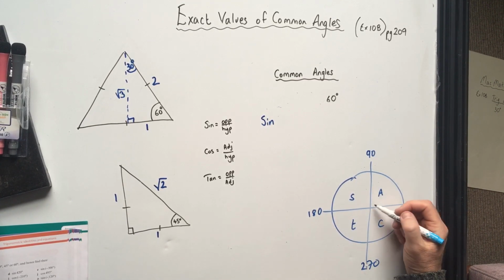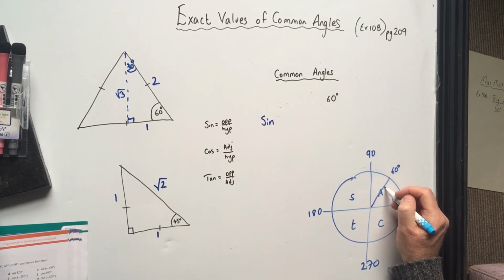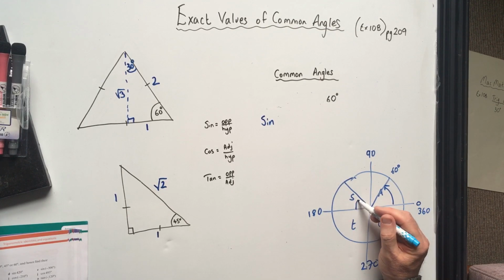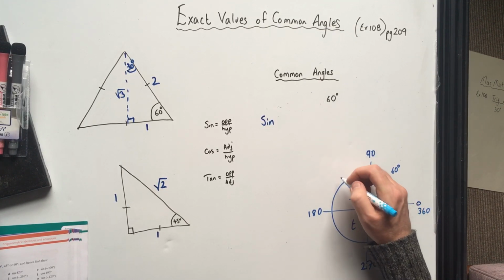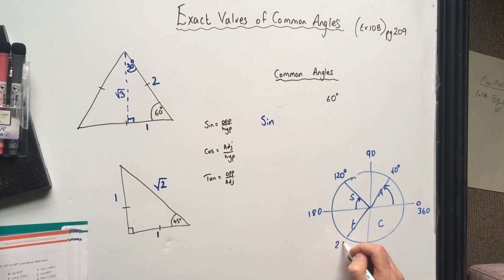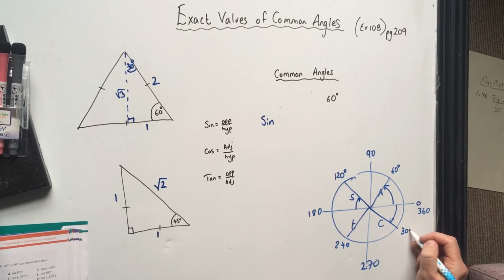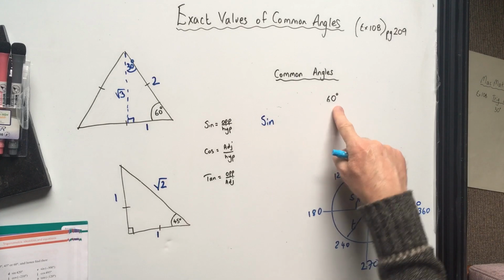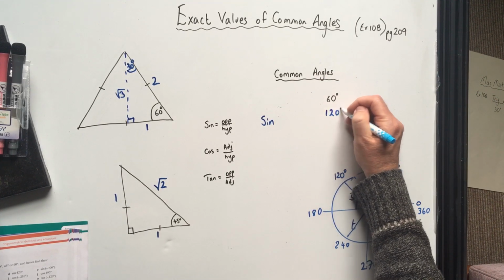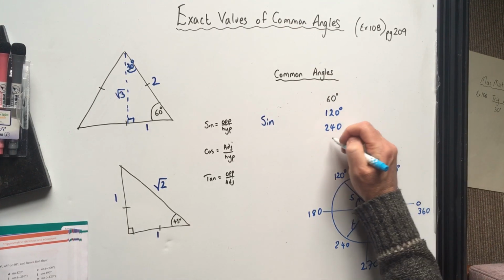When we look at 60 degrees, of course, it's not just 60 degrees, is it? There's 60 degrees, but 60 degrees appears in every quadrant. If we turn back 60 degrees here, we're at 120 degrees. If we turn 60 degrees in here, it's 240. If we turn 60 degrees back into here, it's 300 degrees. So when we talk about the sine of 60, we're also talking about the sine of 120, the sine of 240, and the sine of 300.